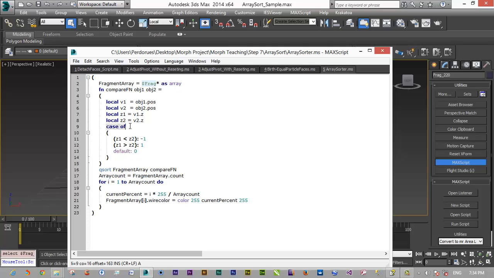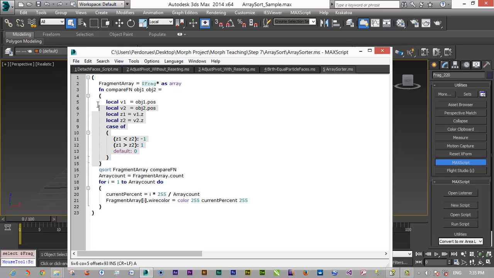And I say, in case z1 is less than z2, this function will return -1. If z1 is greater than z2, the function will return 1. And in the else case, whatever happens, return 0.